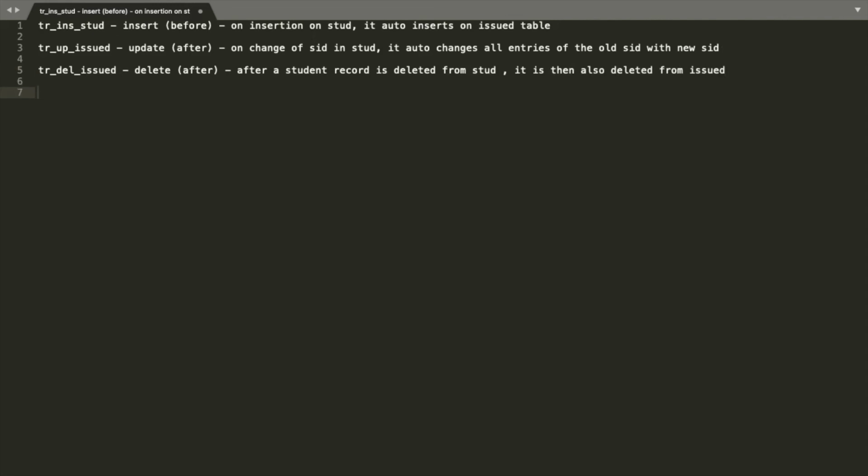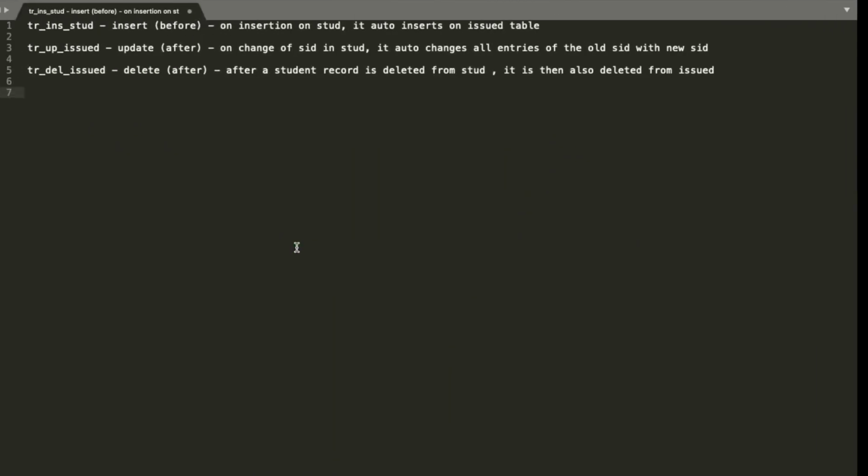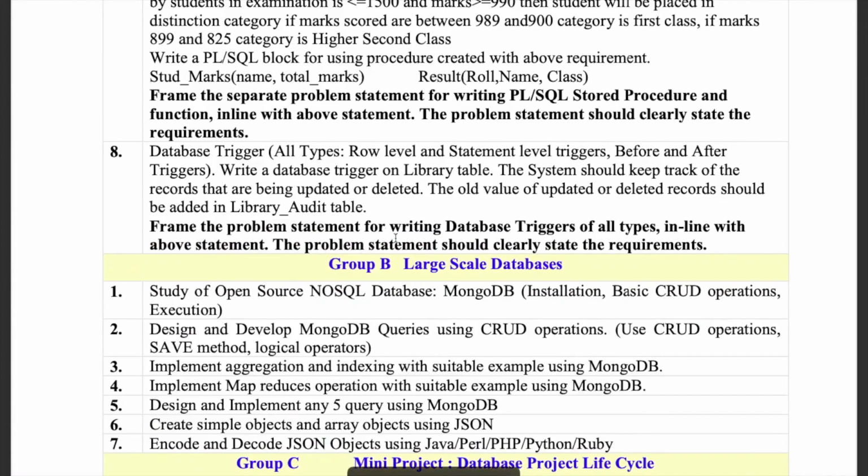So these are the three triggers that I have made, and this is the program that I have created. You have seen all the things, and okay, that was it for this assignment. I will return with MongoDB now because everything is over here.